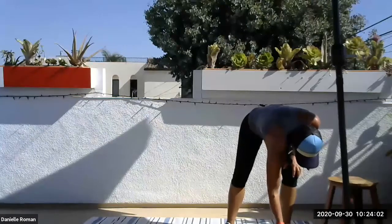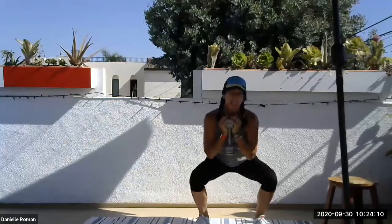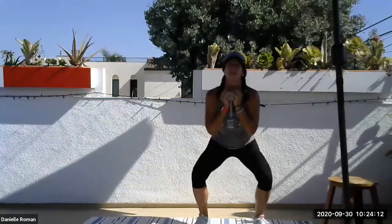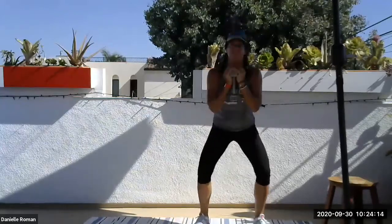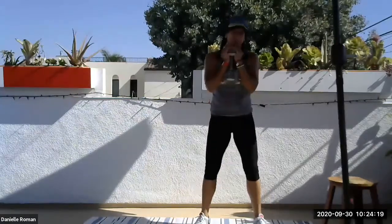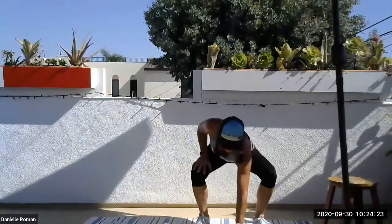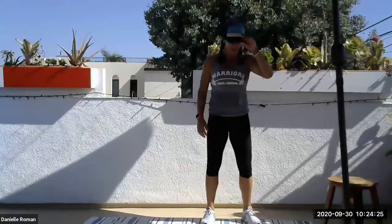Ready, and go. Down and up, down and up for 20 seconds. Inhale down, exhale, come up. Keep that weight tight to your body. Five, four, three, two, one, rest. Put that weight down. We're going skater plyos.